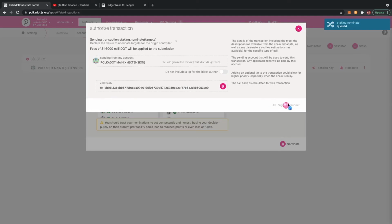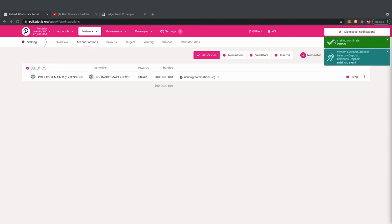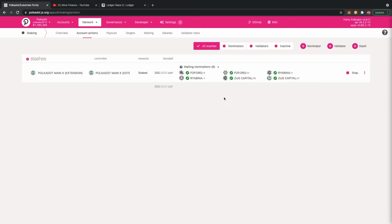Nominate, sign and submit. I'm gonna have to sign on the ledger here, just confirm the transaction and approve. Let's see what happens now. See if this works. Oh yeah, I can see now there's 6 nominations, the ones I chose. So now I'm officially staking dots directly using the Polkadot interface.